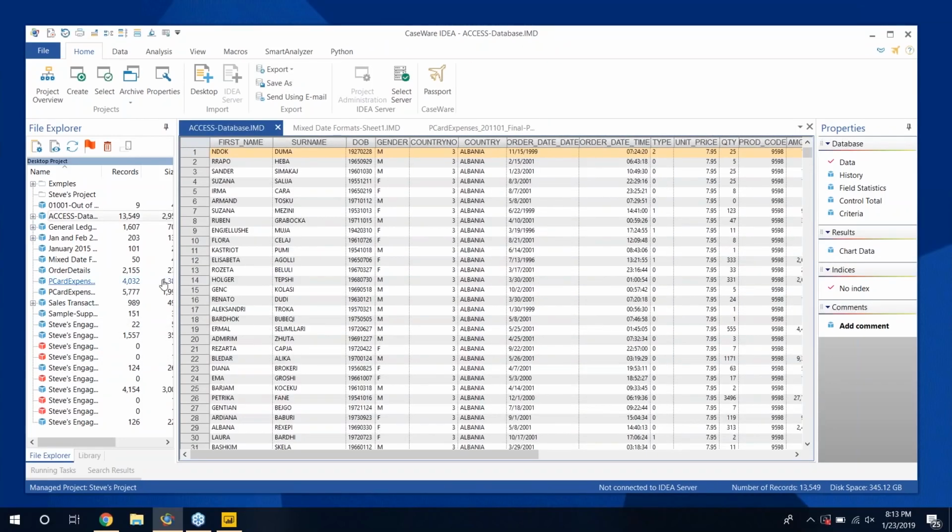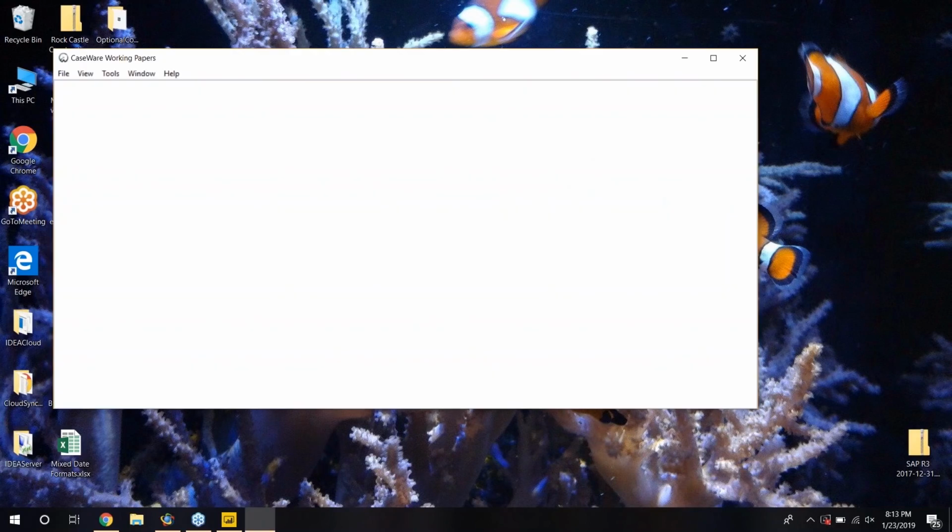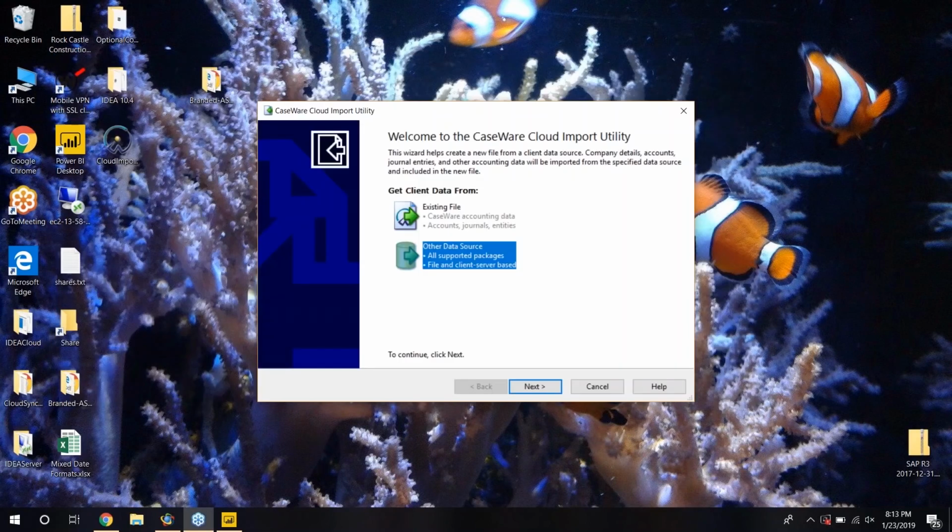All right. Okay, so next, I'll show you the other import, which is the Caseware accounting package. Now, I need to change my screen a little bit here. And I have this cloud import tool right here, so cloudimport.exe. So this is a standalone executable, and I simply just need to download it, double-click and run it. Nothing to install, it simply just will run on the machine.